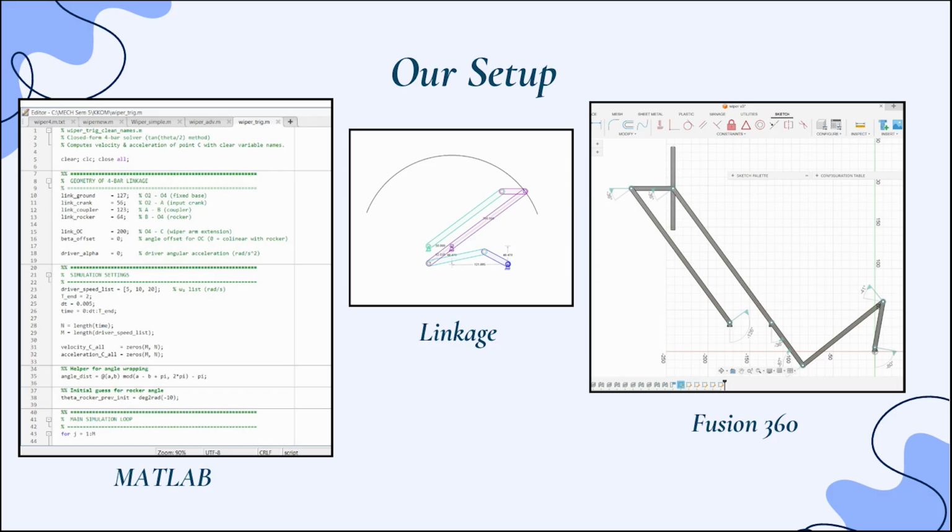This slide shows the overall workflow we used. On the left is our MATLAB code where the full analytical calculations were done. At the center in the linkage software, we tried different link combinations and iteratively tuned our design. This helped us very quickly test ideas and visually observe the wiping pattern. On the right, we built the final mechanism in Fusion 360. Fusion 360 helped us verify that the mechanism is physically realizable, all joints work correctly and the swept area matches our expected range.